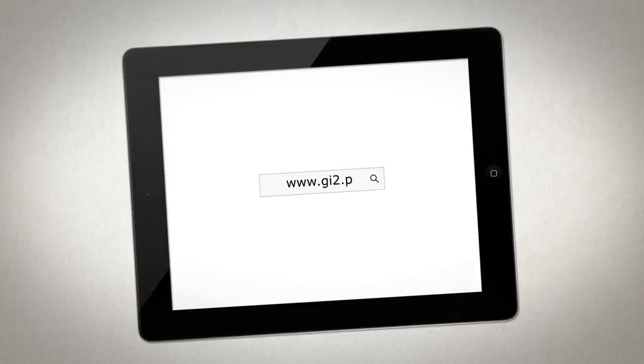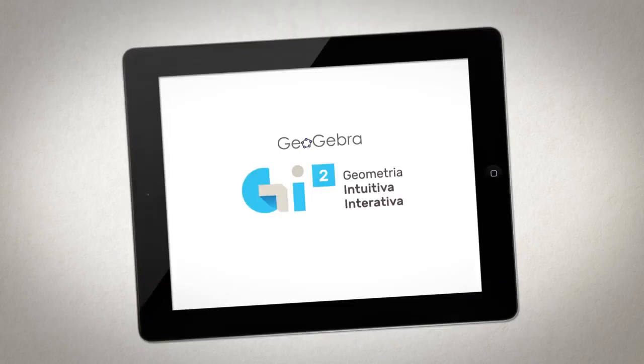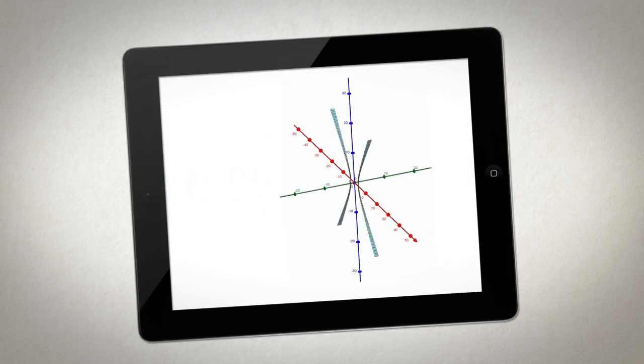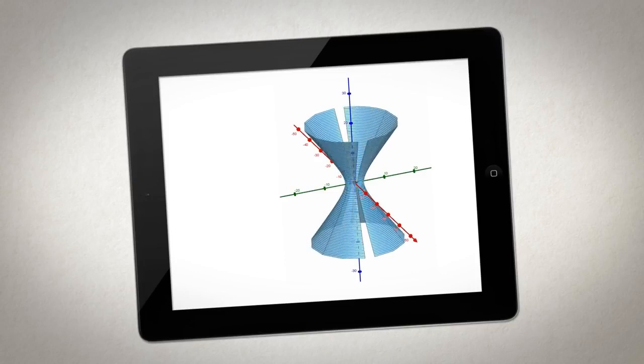Let's make use of GeoGebra through the GI_Quadrado site to help us with the three-dimensional simulation. The full revolution of the curve around the axis has generated what we call the one-sheet hyperboloid of revolution. And what about that initial question of ours? Is it just a curved surface, or does it contain straight lines?